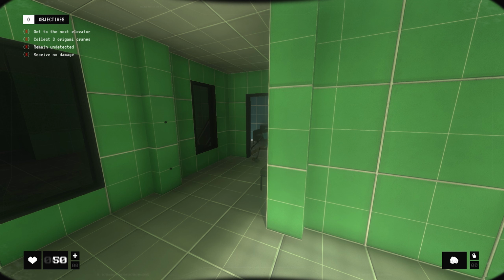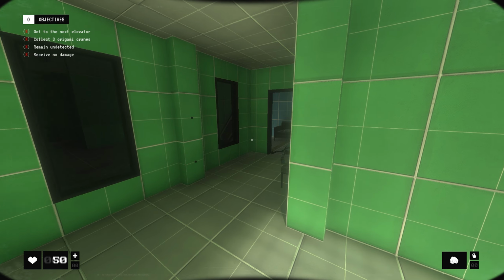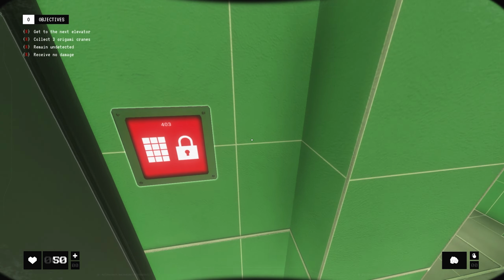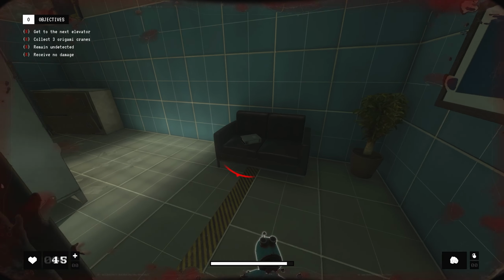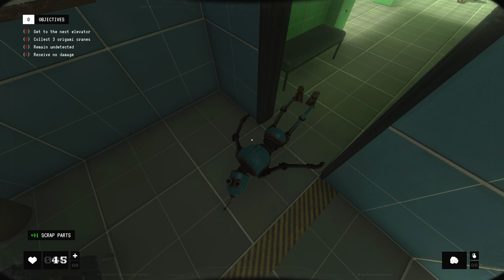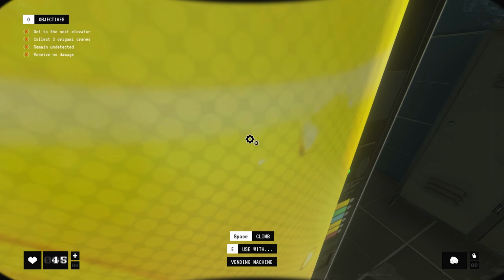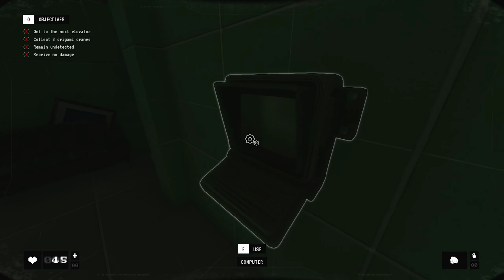Now we receive damage. We didn't collect any. Just one origami crane, and we were detected. We did a poor job here. And I don't know what the code is. The turret is, oh, scrap parts. Maybe there's another origami here inside. No.